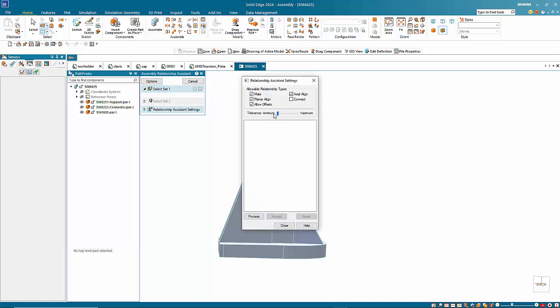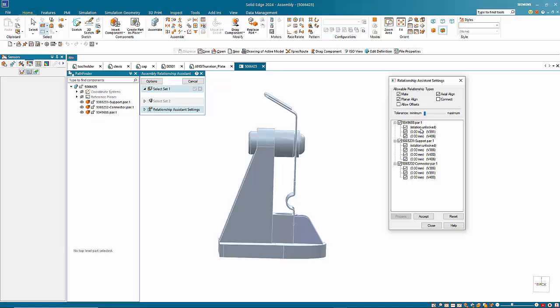You set your options on what it wants to find. So we want a planar, axial align and a mate, and then we go process, and that comes back with a list of relationships that it's going to apply. So you can see it's used reference planes as well as faces and so on.